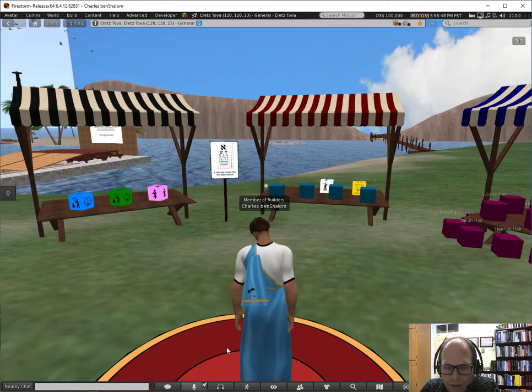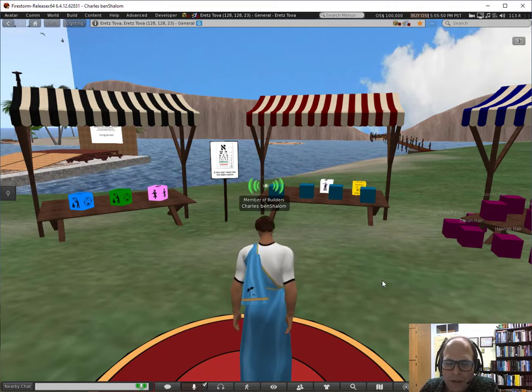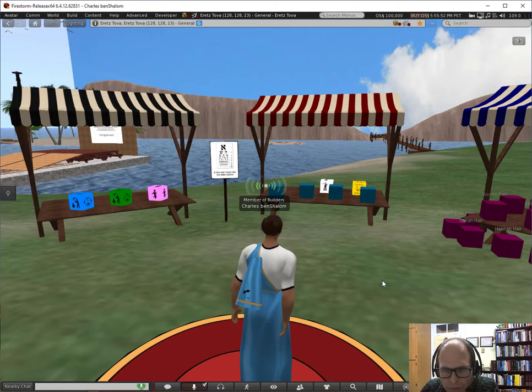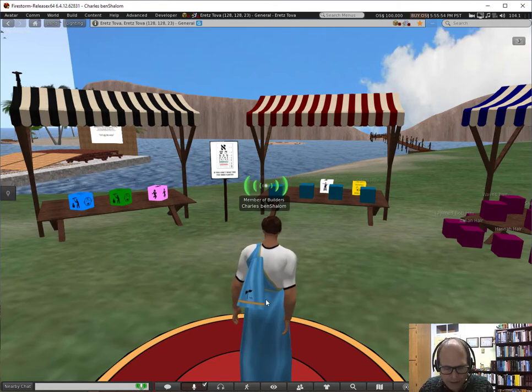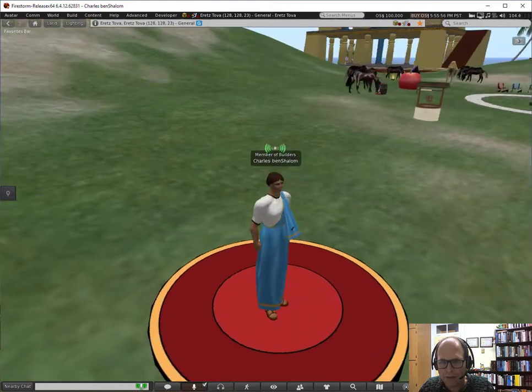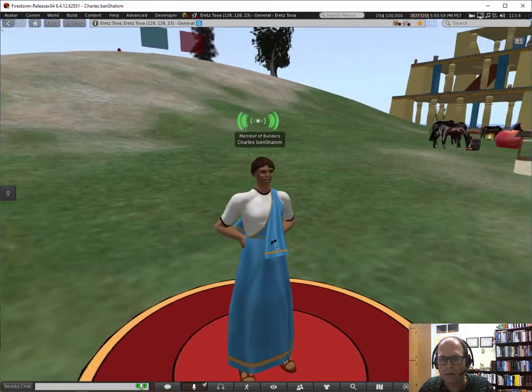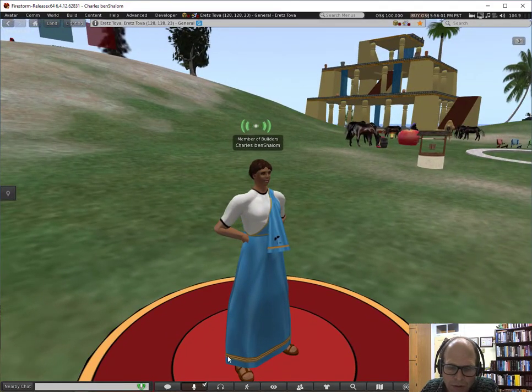I prefer to have the check mark on, and I just click once. I don't have to hold it down. I can speak. I'm free to do stuff. Free to camera around, so I can move my camera, take a look at the front, or whatever I'm doing, and then when I don't want to speak, turn it off.